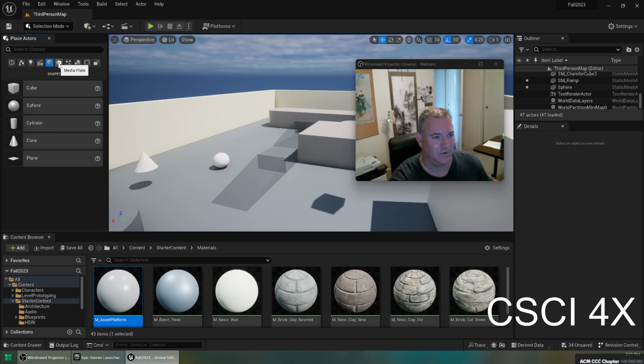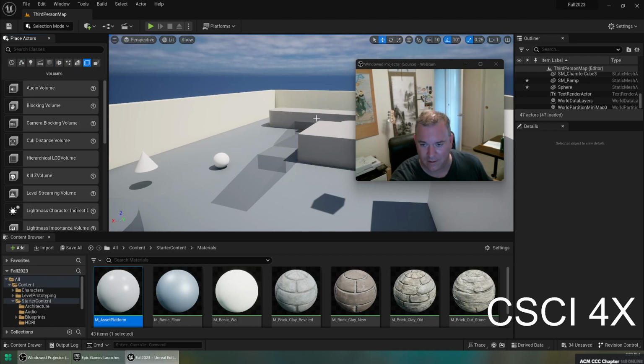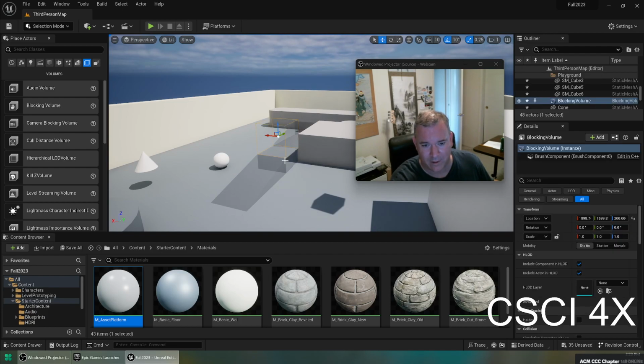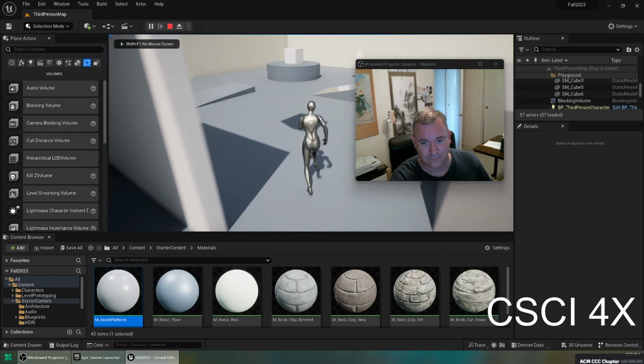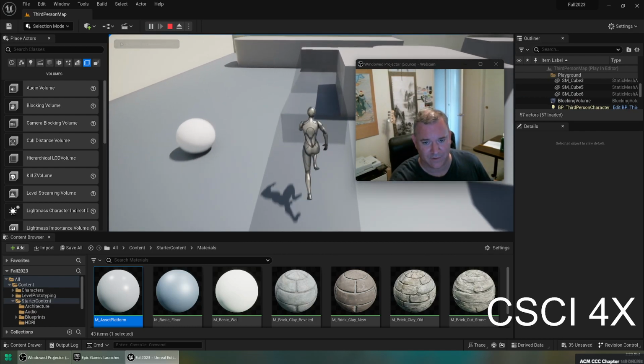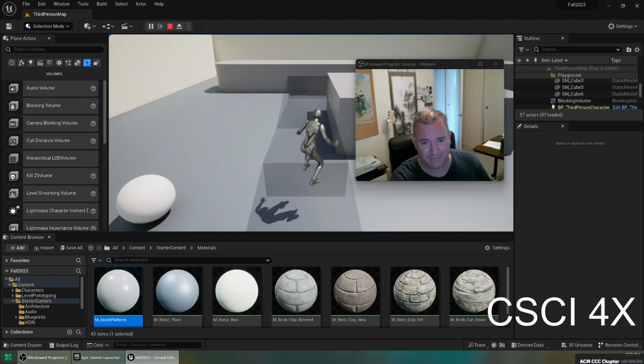Basic shapes. We'll go into blocking volumes and things like that at a later date. But basically, for all these things, it works the same way. A blocking volume is something that stops you from walking through it. Like in Pokemon, they have these hedges that stop you from walking through. So if I put this blocking volume right here on the ramp, I don't know if you guys can see that, when I go up to it to walk through it, it's just going to stop me.